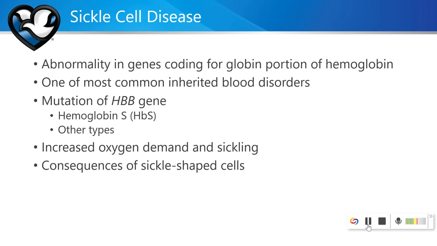The allele for the sickle cell gene is codominant. So, if a person inherits one abnormal gene and one normal gene, the person will have the sickle cell trait and is now a heterozygous carrier. Persons with the sickle cell trait do not usually have symptoms of sickle cell disease. However, in conditions of increased oxygen demand or dehydration, it can lead to sickling, which causes hemolysis and vascular occlusions due to clumping of sickled cells. It is important to be aware if you are a carrier because of the need for pre-conception counseling.